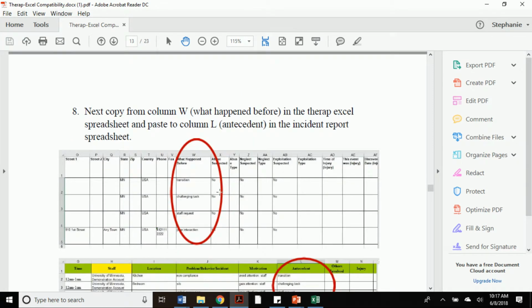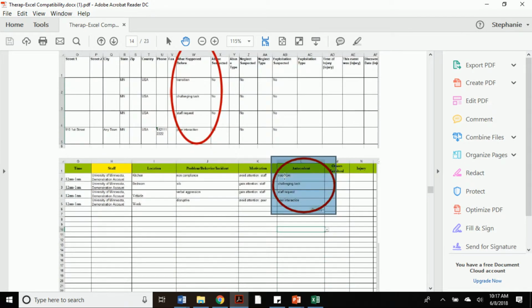Next, copy from column W, what happened before, or your antecedent, into column L in the Therap spreadsheet, which would be, in this case, transition, challenging task, staff request, or peer interaction.